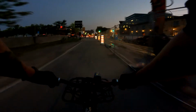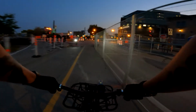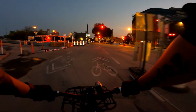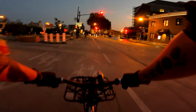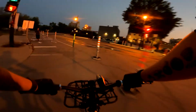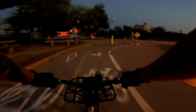Oh, is it open? It's not open. Oh. You fucking tool. Hence the karma right there.